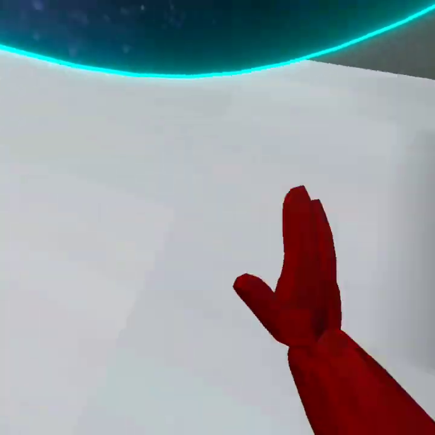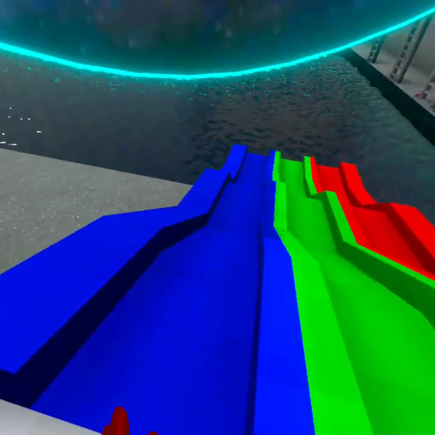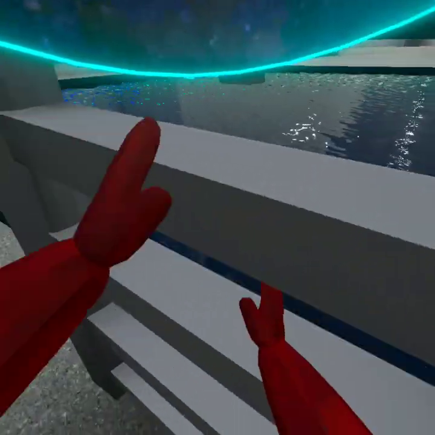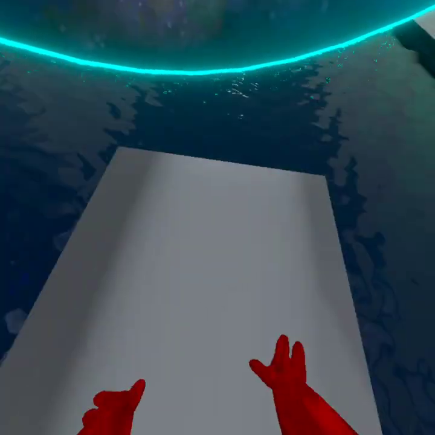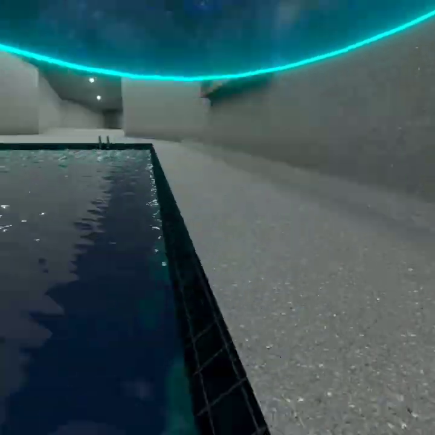So we're going to go on a small slide. First one is the blue one. And look at the pool. So yeah, I'm just going to the small one because this game is broken right now. Okay, that was sick, I guess. No. Okay, so now that's it.